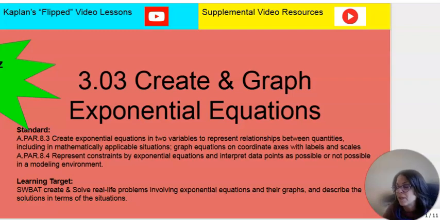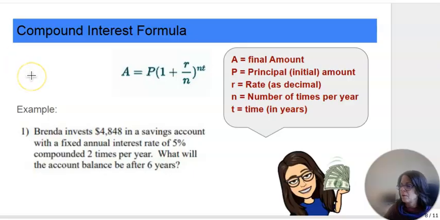This will be a short lesson on compound interest. You can see that compound interest is very closely related to the regular exponential growth formula because compound interest is exponential growth. This formula is on your formula sheet, and you just need to make sure that you remember what each piece of the formula represents.